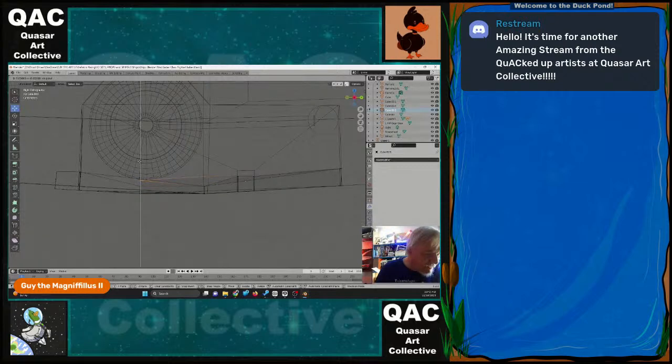Actually, I think I will let this come all the way up until it gets close to the wheel, because there's no reason to not have extra armor in here.